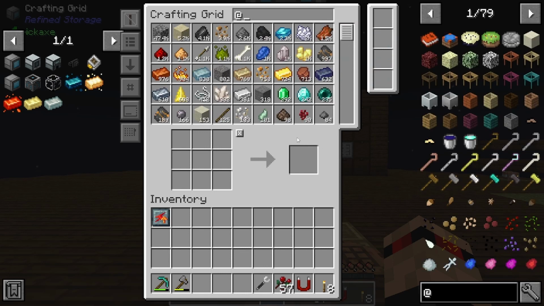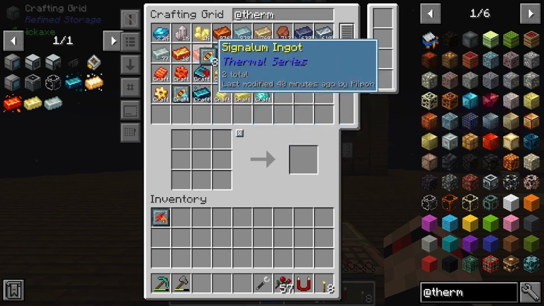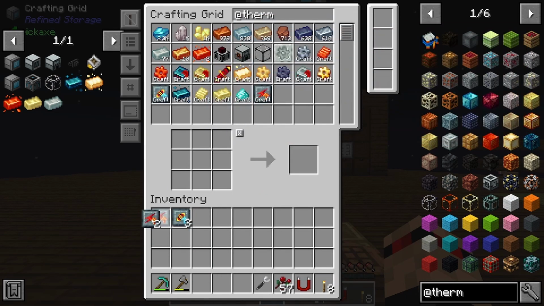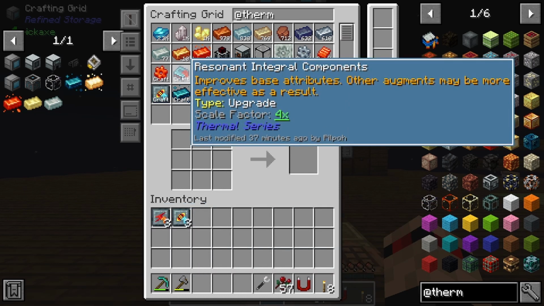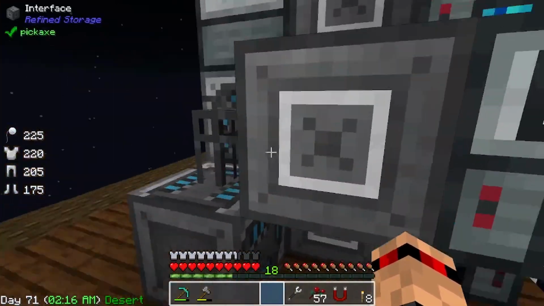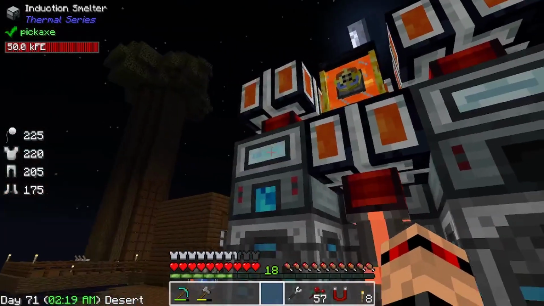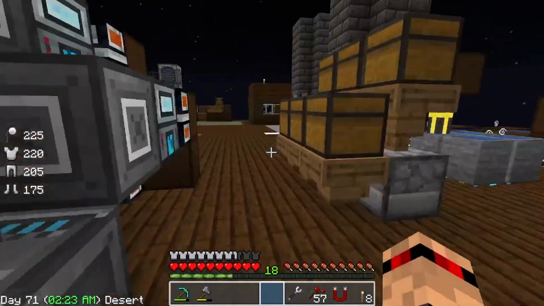You can thermal this again. So we've got our 3 linkage and 3 reaction, and we should be getting this integral component soon. One of these, this one here, is just finishing off. It'll craft up for us.